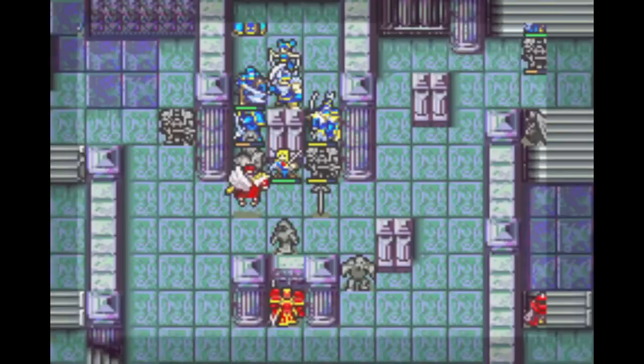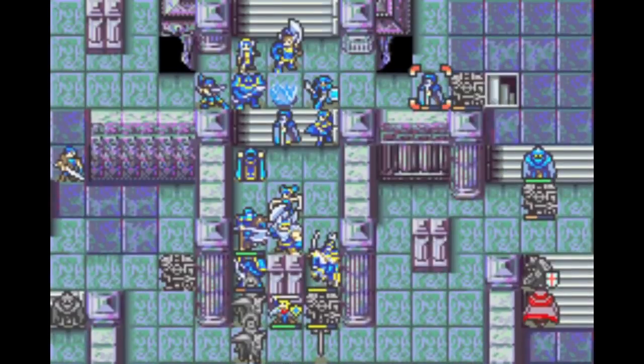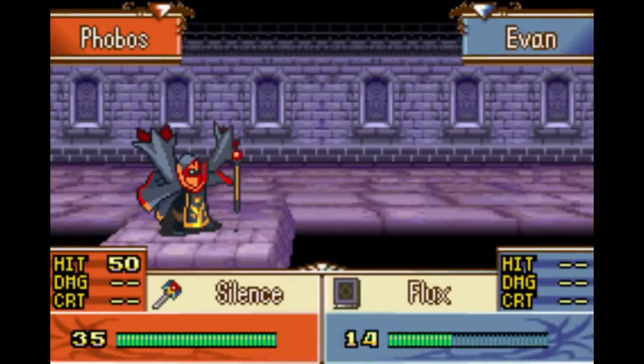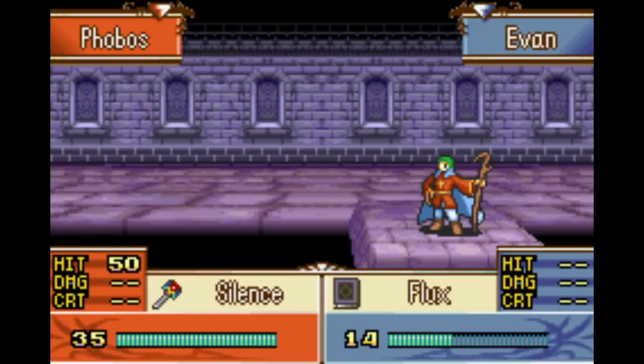I am trying my best to use the weapons that I have that are good whenever I can, especially on the generics right now. Oh, here's a silence on Evan. That's going to be pretty huge if it hits. But fortunately it doesn't. Thank God.